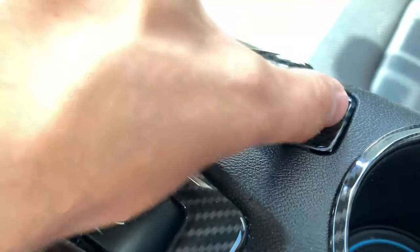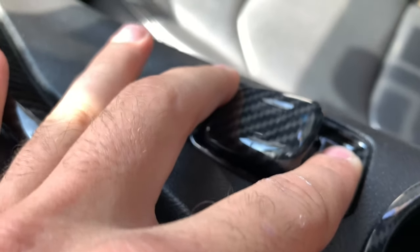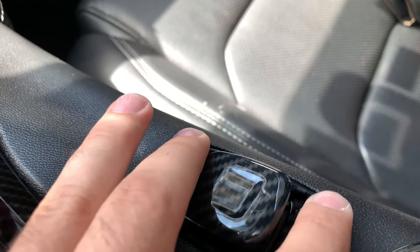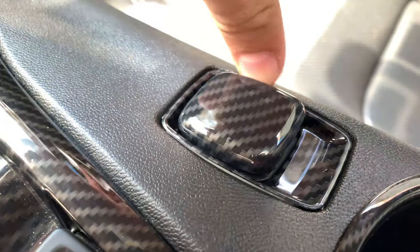As you can see right there, it's in there, ready to go. Just make sure you open this up a little bit, just to make sure it's nice and stationary. And then you want to apply pressure on each side, let's say for about 10, 15 seconds, maybe 30. Okay, once you apply some pressure, just apply pressure all the way around just to get a nice stick to that. Make sure it does not pop off ever.